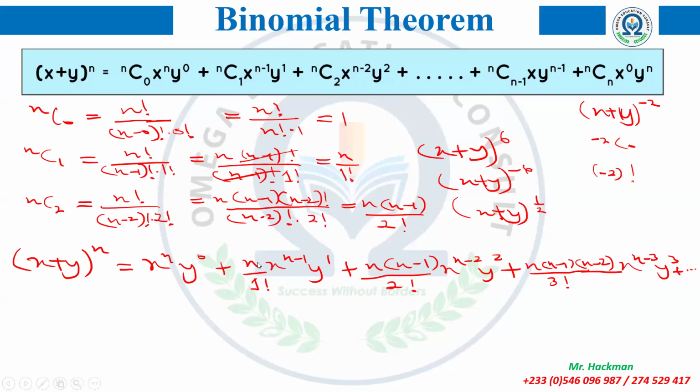So though this one works for positive exponents as well, when the exponent of your binomial is positive, please don't quote this. I will advise you quote this one. And if the first term of your binomial was special, then you quote the special one of the combination. However, if your exponent is negative or a fraction, obviously you can't use this. So the only way out will be this one. So anytime you can use this, my point is you go for this one. But when you cannot use this, then you settle on this one. Is that clear?